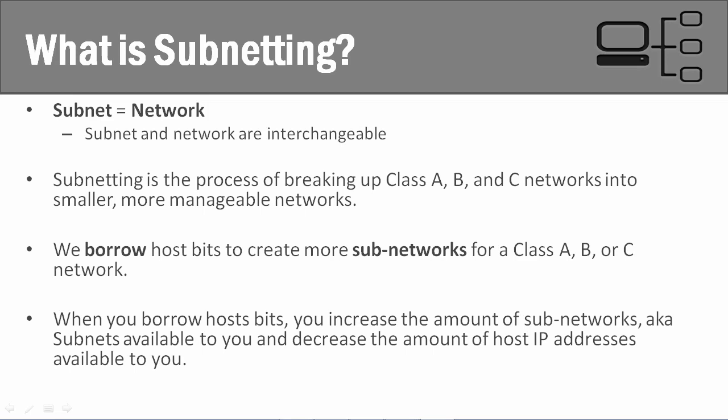So how does it work? Well, I'm going to show you a depiction of it further on in this lecture. But just as a quick introduction, if you remember that for all of our IP addresses, the Class A, the Class B, and Class C, a certain amount of bits are reserved for the network portion and a certain amount of bits are reserved for the host portion. So if you wanted to break up your host portions into multiple different networks, you could borrow some of those bits. So we're taking some of those bits to create more networks. And that's pretty much all there is to it.